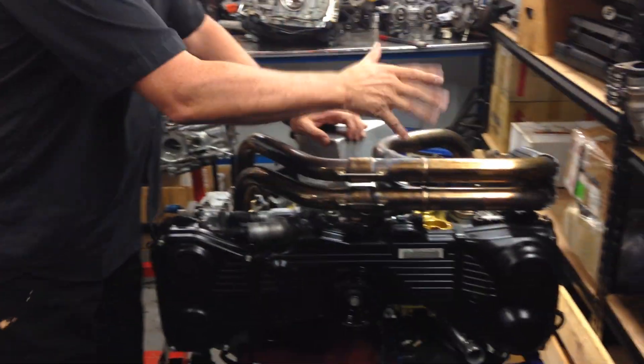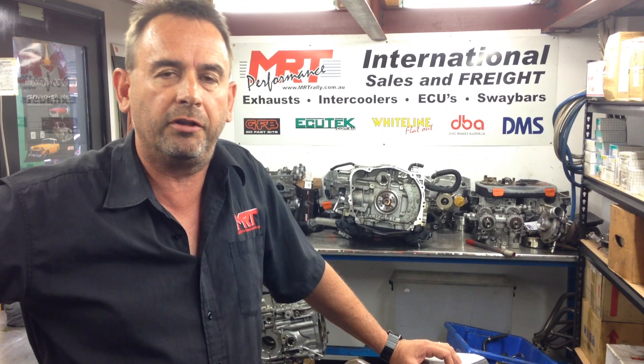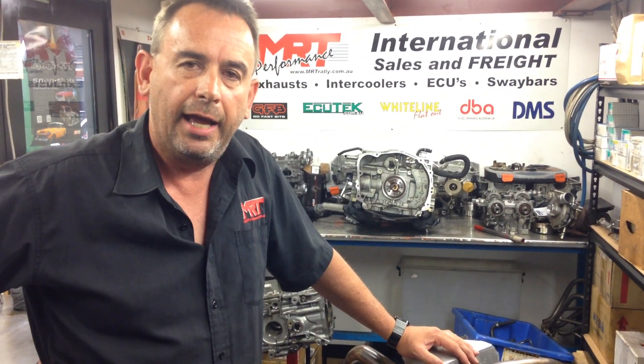The next step is to finish putting all the remaining components together, then I'll show you what it all looks like fitted in the engine bay. Check out our previous videos — there are quite a few on this engine build. You can also check the links at the bottom of the channel for still photos. Visit our website and search by keywords like extractors, killer bee, or sump, or enter your make and model — whether it's Mazda, Mitsubishi, Subaru, Holden, Ford, or even Alfa Romeo — and it will cross-reference parts from brands like Powerflex, GFB, Whiteline, and DBA. My name is Brett Middleton — follow us on Facebook, YouTube, Twitter and Instagram, and I hope these videos help you understand more about the Subaru EJ series engines. Bye for now.